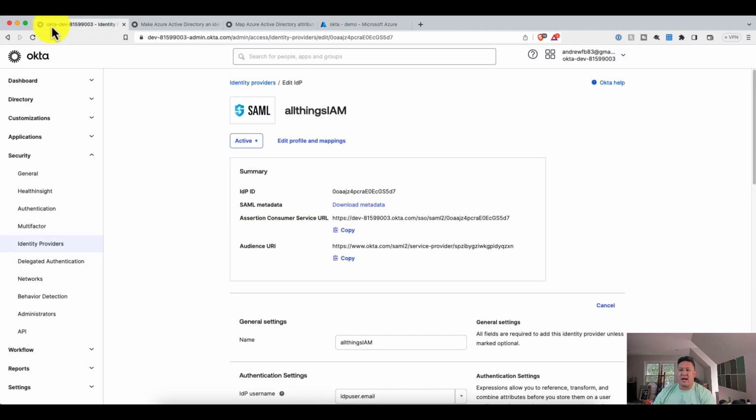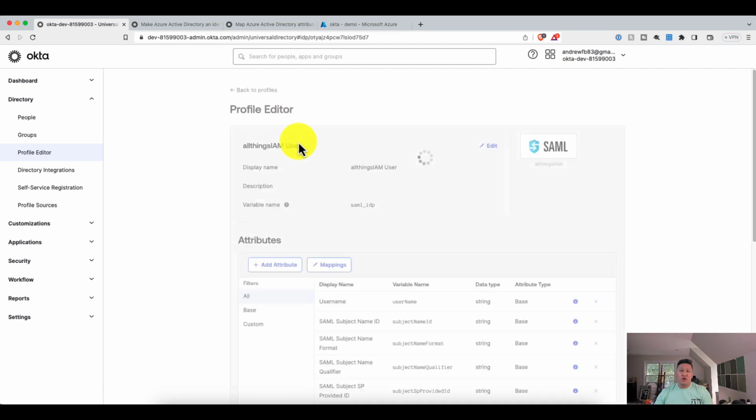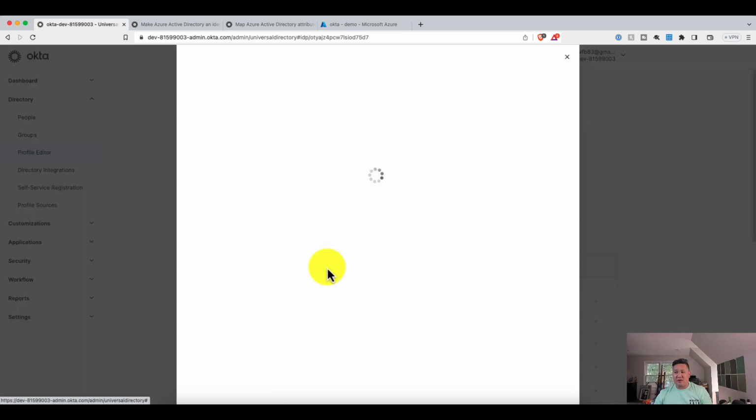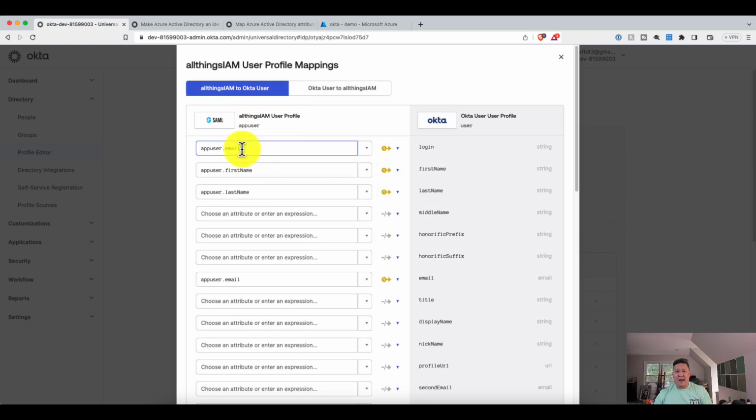So now what we're going to do is go back to Okta. Once we're done here, we gotta do mapping. And what Okta tells you to do is you go to your mappings first, and you want to come here. This is your mappings because when you send over information, you want to map correctly from what attribute from Azure will fit into what attributes in Okta when you create the account. If it doesn't, it won't work right. You'll get errors. The first line here, leave this alone because you're going to make some changes. You'll come here and you'll unmap or do not map all these other ones and then save it.